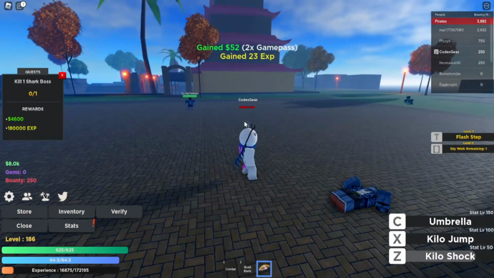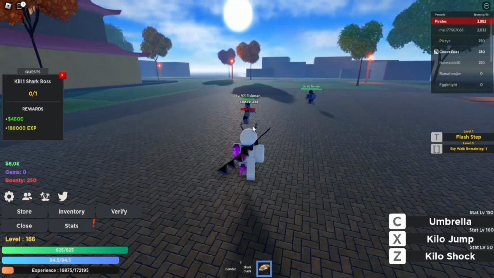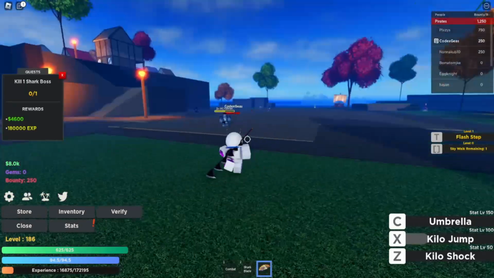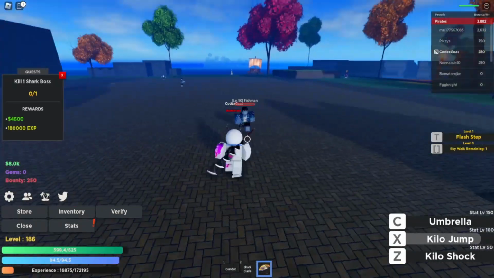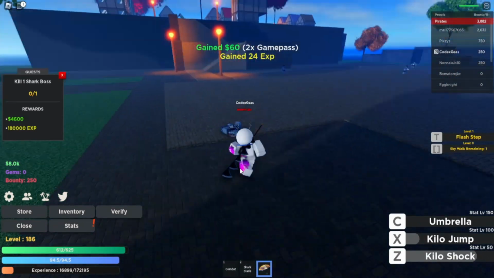Okay, there you go. And then the next one will be the Kilo Jump, the second one. You will just aim there and there you go, you will jump and do the stomp that will damage the NPC. Okay, let me do it once more. Okay, there you go.